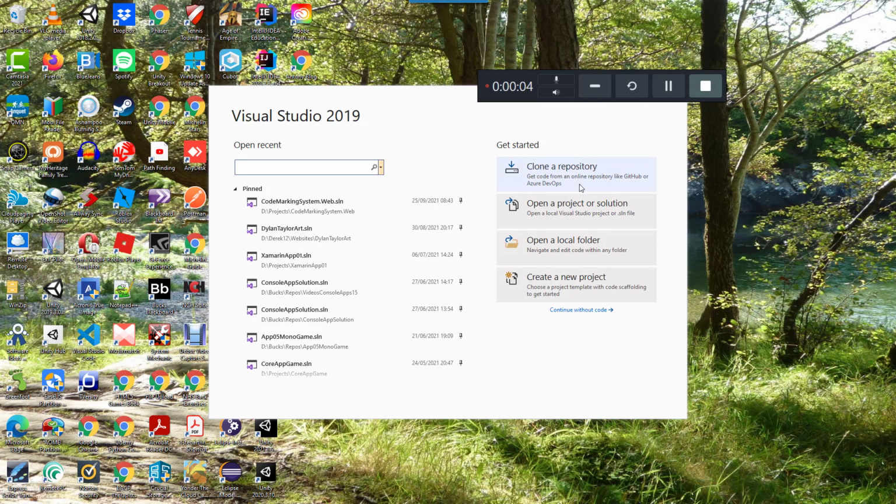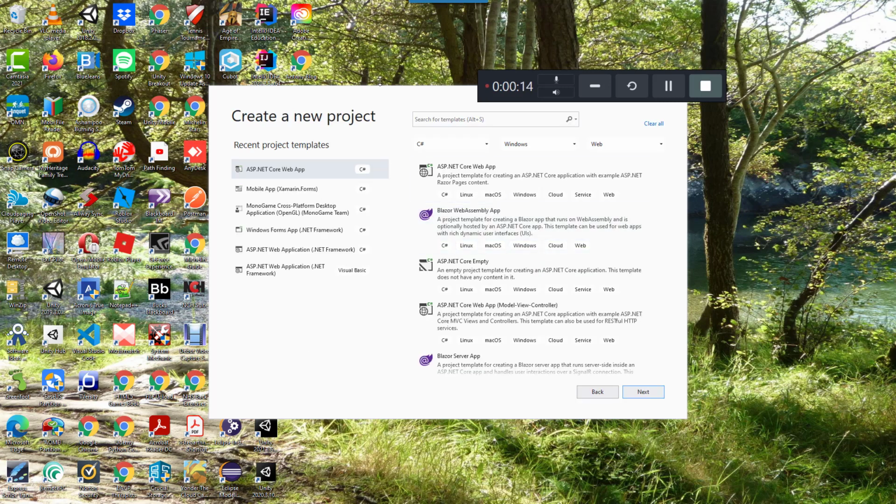Okay, so here we are in Visual Studio, and we are going to create a new project. What we're looking for is a C#, Windows if you're using Windows, otherwise obviously Mac if you're using Mac, and we're looking for web.